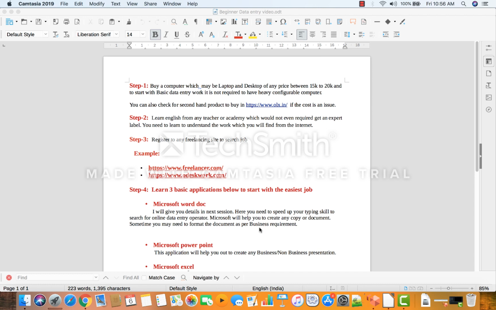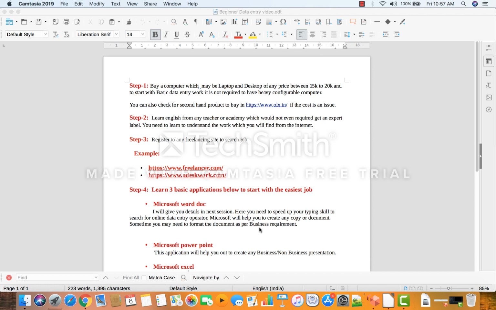And step 4: these sites are there and you will get a lot of jobs out there, but which jobs do you fit into, and which jobs do you apply for? This is the first question. You don't need to worry about that.